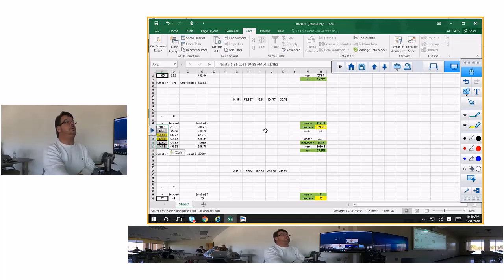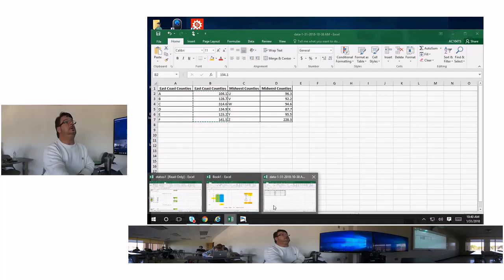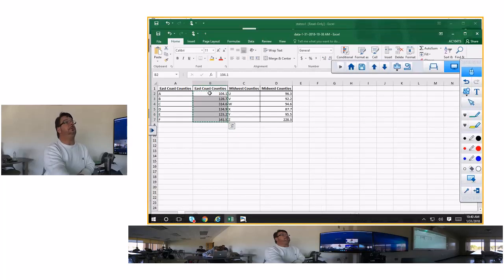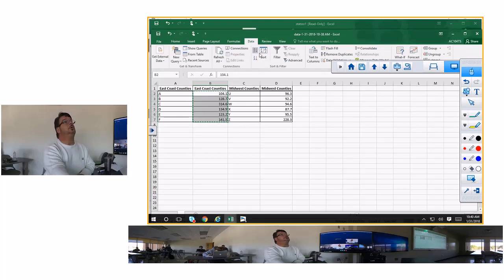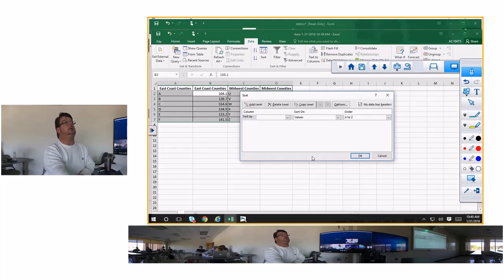Okay, you go out to sort it first. You can do that in here. I'll show you how to do it in the one that you put it in. Here's how you do it. You hit data and sort. And then hit expand because it's got to put these in order too. So hit sort.